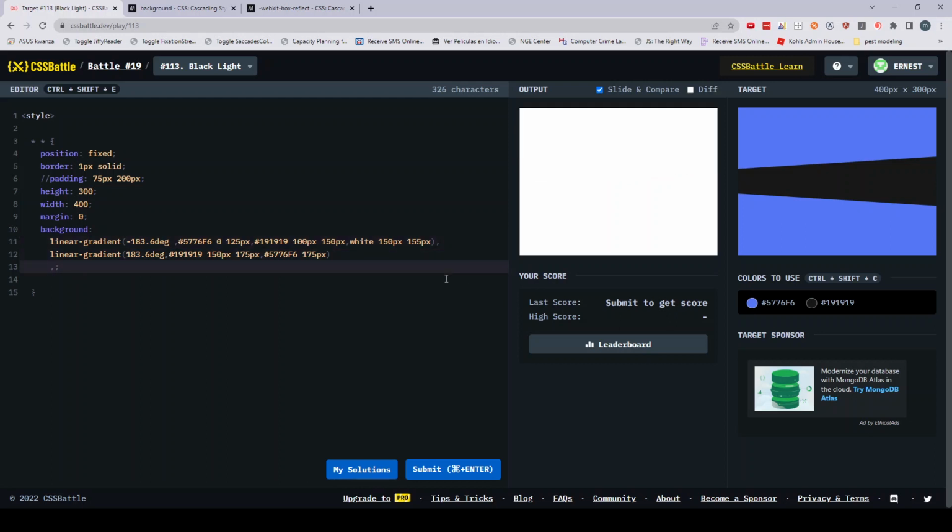So the question is, what is the order of the linear gradients? Either maybe one is right. So either one is playing on top of the other.